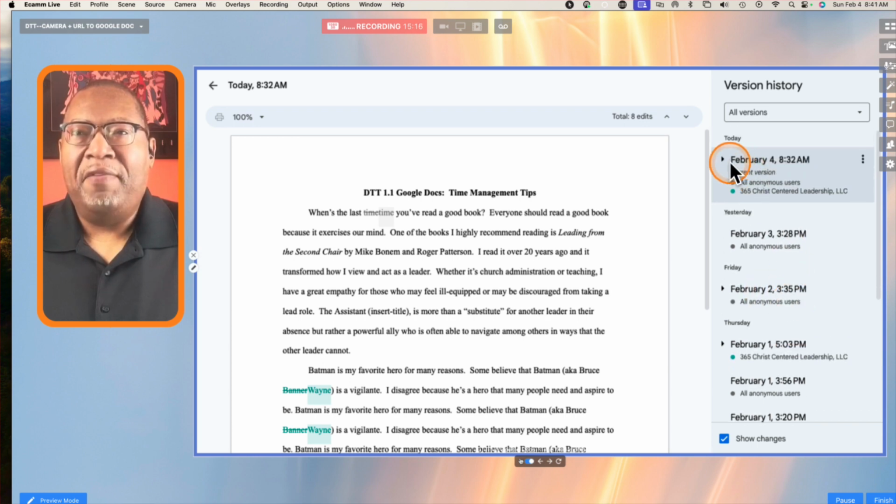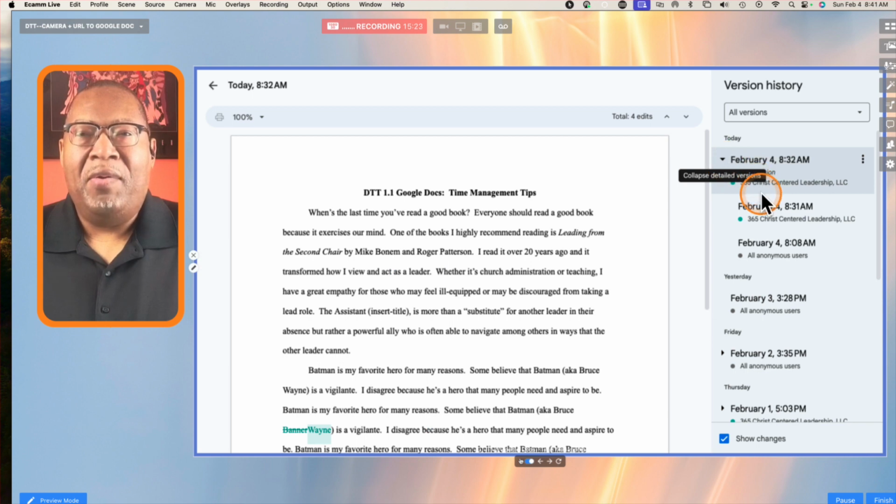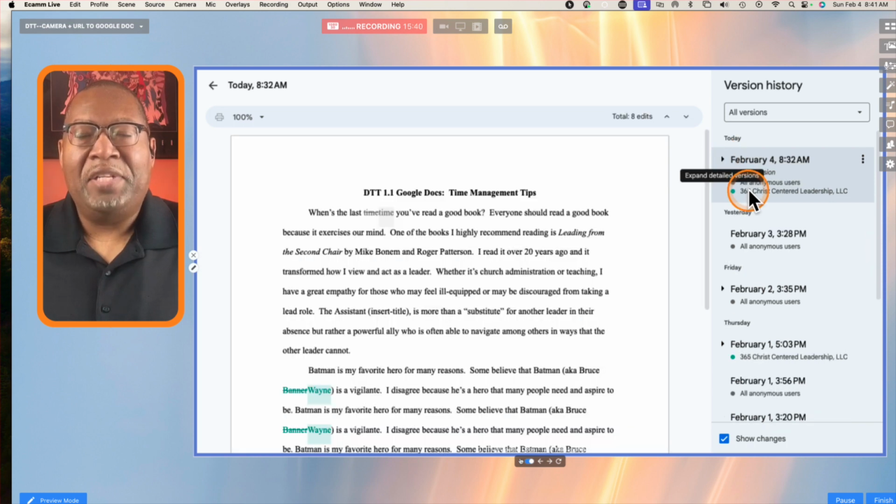And for those that have a black arrow to the left of the date, if you click that, it's a drop down and basically opens up all the different changes that were made on that day. So you can go even more specific in terms of the time. Changes made at 8:31 today, changes made at 8:08 today, etc. So this is absolutely fantastic. So rather than starting from scratch, you can always go back and see what did I have in an earlier version that I want to continue or carry over in this one, because I've deleted it on a Google Doc.